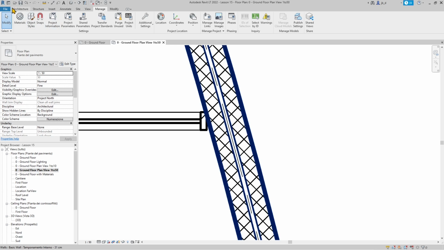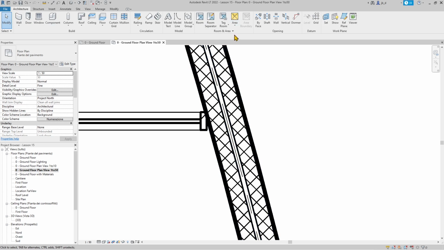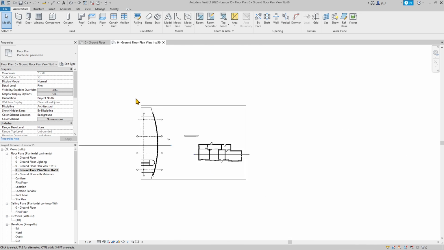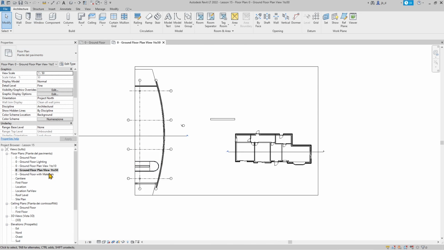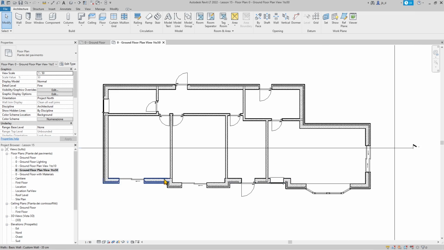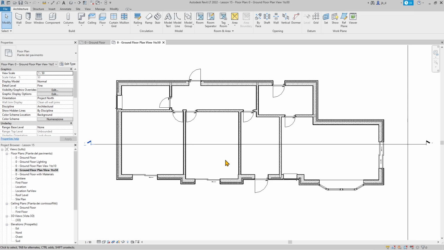And also we will see again what rooms and area will be like, and also how we can color our project with color schemes. So let's get started, and let's start with the easiest thing, which are the annotations. So I'm gonna start with the ground floor here on this one, 1 to 50, and let's zoom in this area. So let's start with the standard annotation.